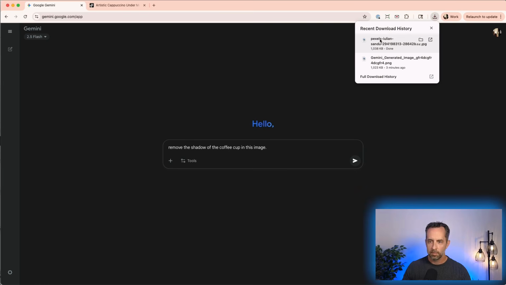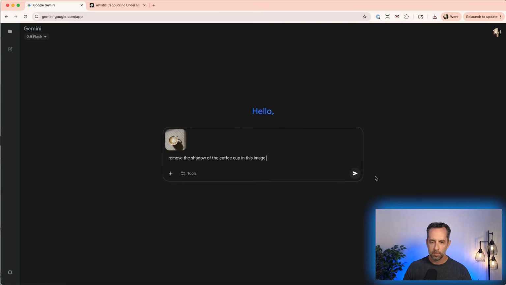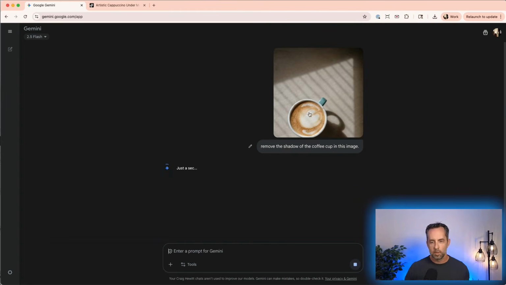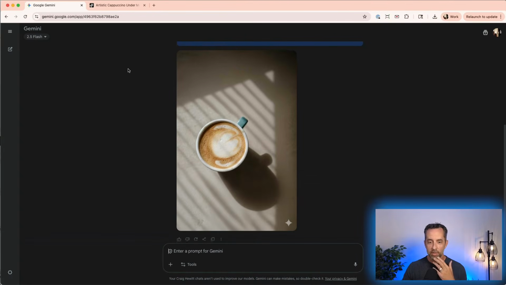Let's see how it does. So you see the shadowing going around here. Let's see if it does it. Let's see if it also leaves these shadows from the window blinds. While this is working, this is a replacement probably for Photoshop and potentially for Canva Pro Plan if you have it. Ooh, fail.